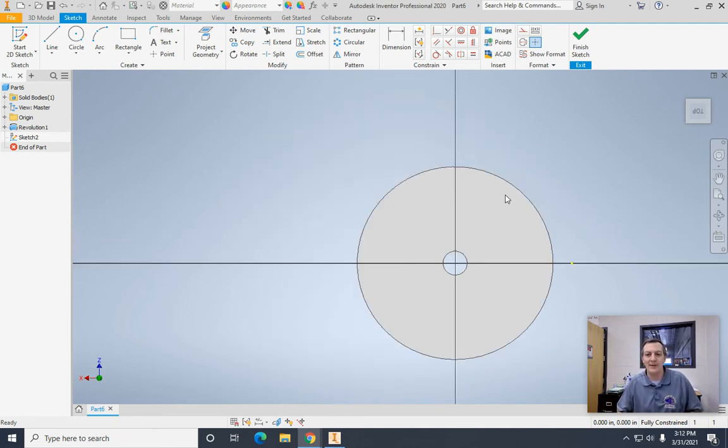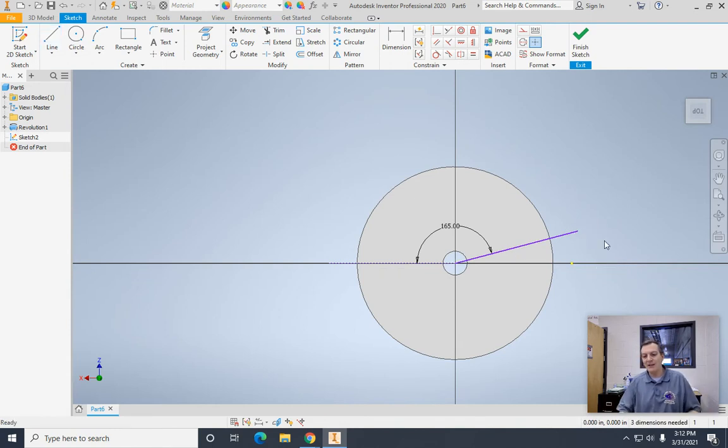How are we going to do that? Well, I'm going to start out with just a regular line. Make sure you catch the center, and we want that line to go somewhere beyond the circle. Let's hit tab and put that at 165, and then hit enter.